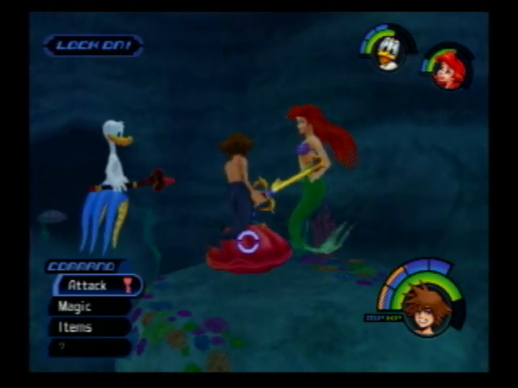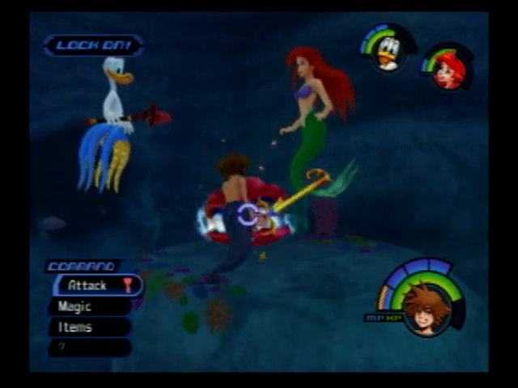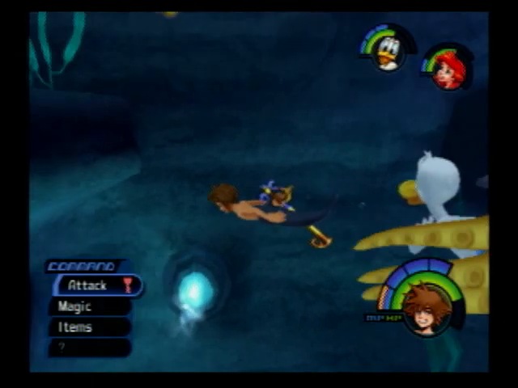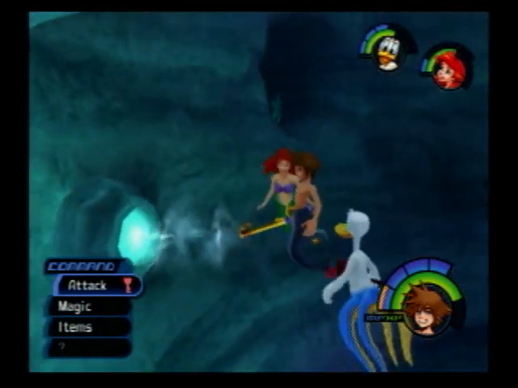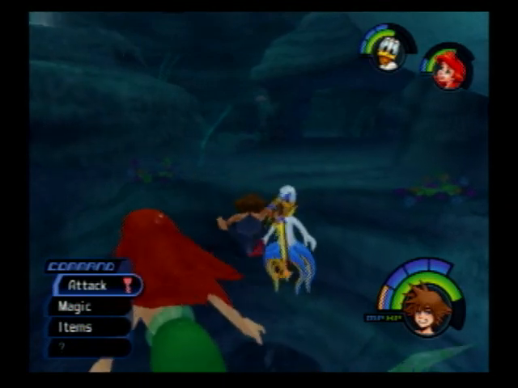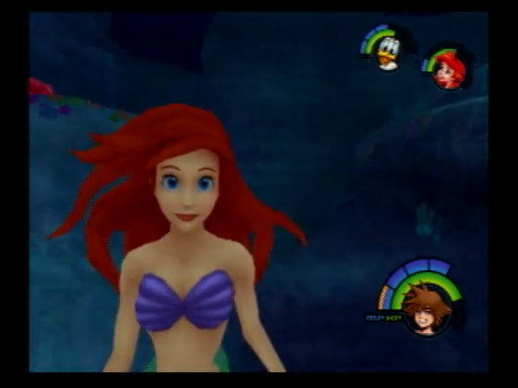Fire! Oh, how'd I miss? Boom. What'd we get? Missile Shard. Aha. Okay, we need the dolphin now. Or the dolphin shark thing. It should be a dolphin, but it looks kind of like a shark.